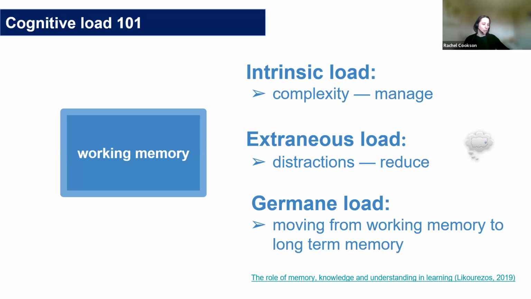Some cognitive scientists are not comfortable with the concept of domain load, but the theory behind it is about the ability for people to move from the working memory to the long-term memory. It's important to understand that some of our neurodiverse students' cognitive load becomes overloaded very quickly, and so their ability to move information from working memory to long-term memory can be a bit more challenging.